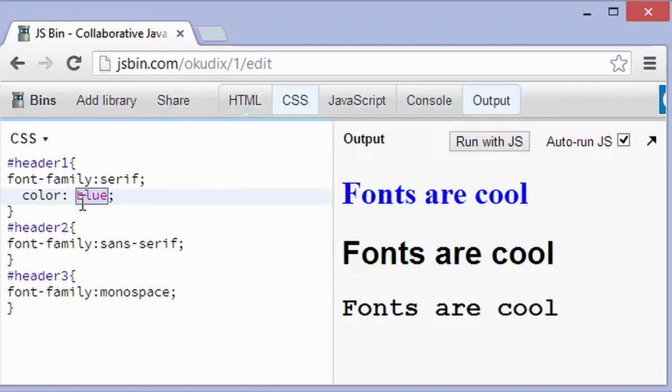A hex code looks like this: you put in the hashtag, and then give it a color like 0FF. You can see that the font changes, and if you change this to something like that, it does change quite a bit. You can use the colors to your advantage.